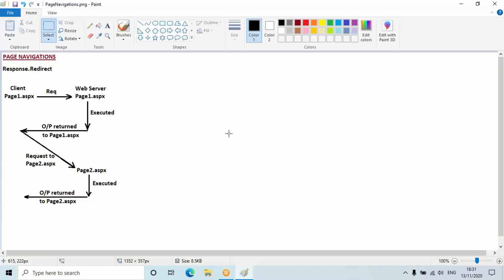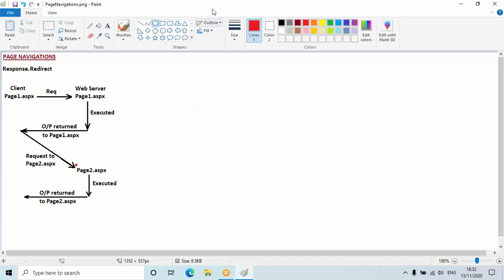Now, what do you say? Is the browser aware of the page change or not? 100%. The browser is aware of the change.